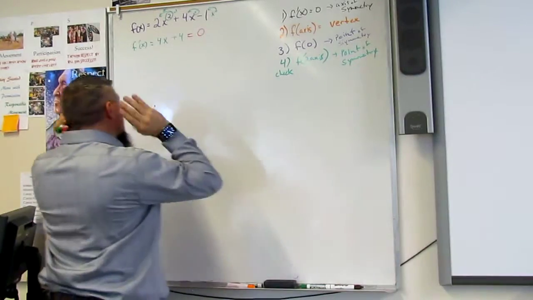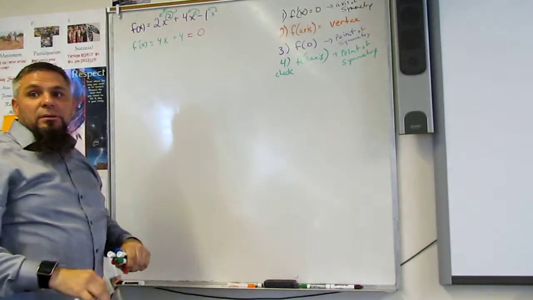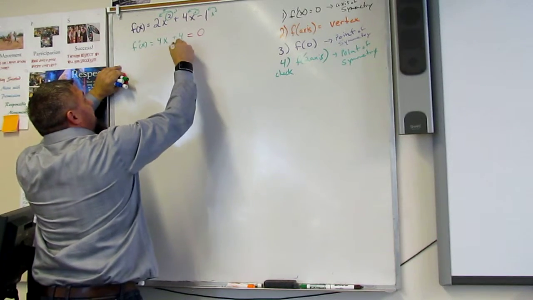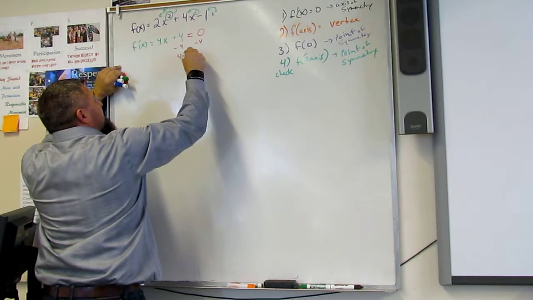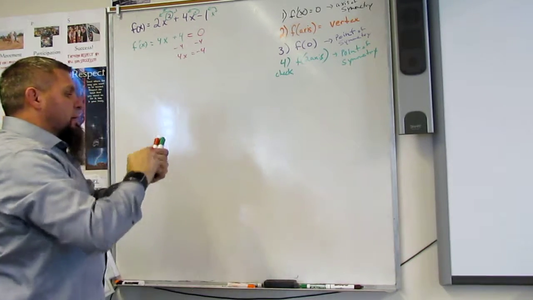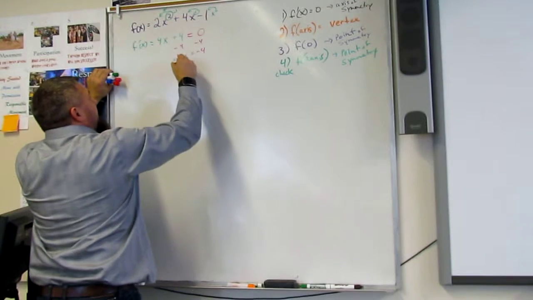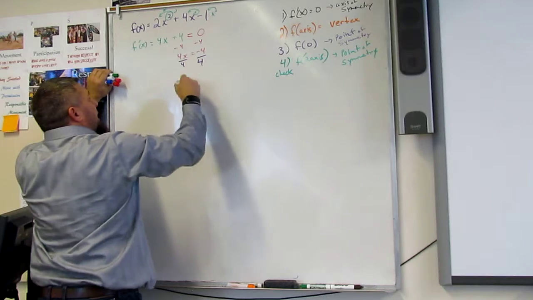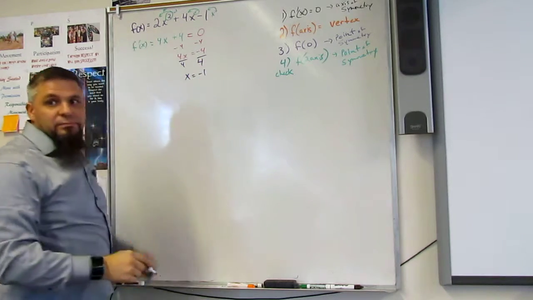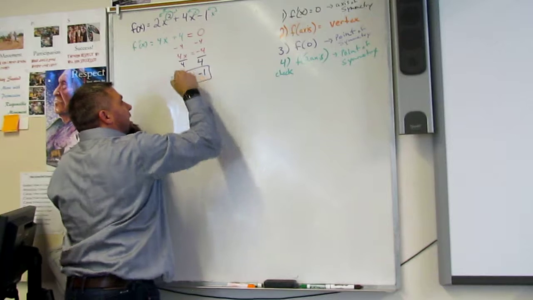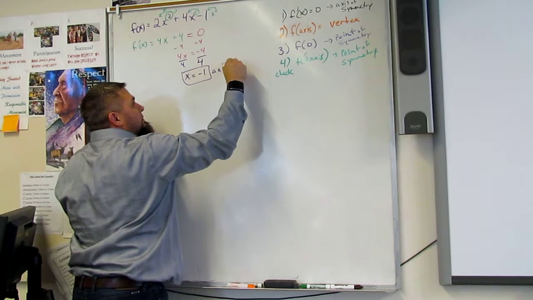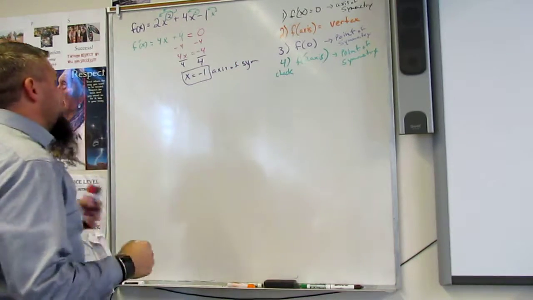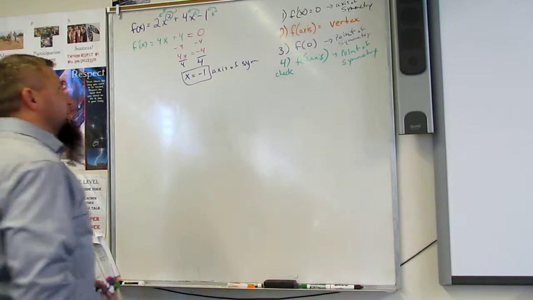But the cool part is just plug in equal to 0 and solve. So now it's just basic algebra, right? Minus 4, 4x equals -4, okay? So now I divide by 4, and I get x is equal to -1. Okay? That is my axis of symmetry. From there, I go to my second step.